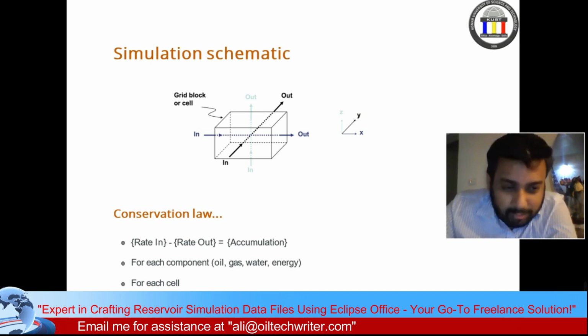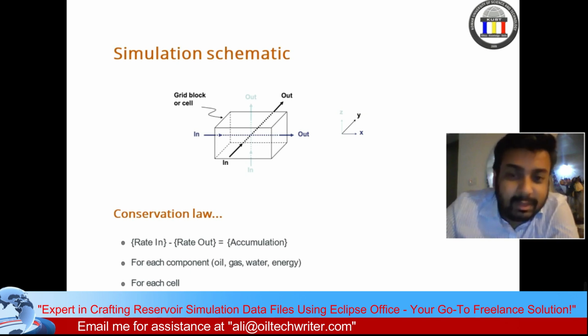These are the issues. So three dimensions, three flows, three phases. It's a very, very complicated equation. So in this course, we will develop some equations for you in order to give you just a flavor of how this reservoir simulation works. So we stick to one phase, let's say the oil. We stick to one single linear flow direction.